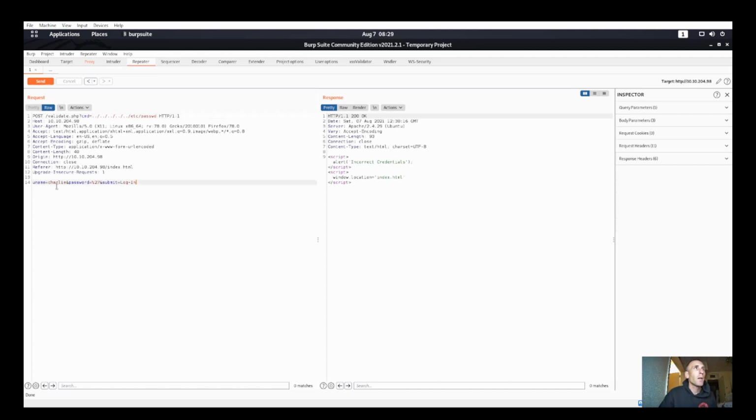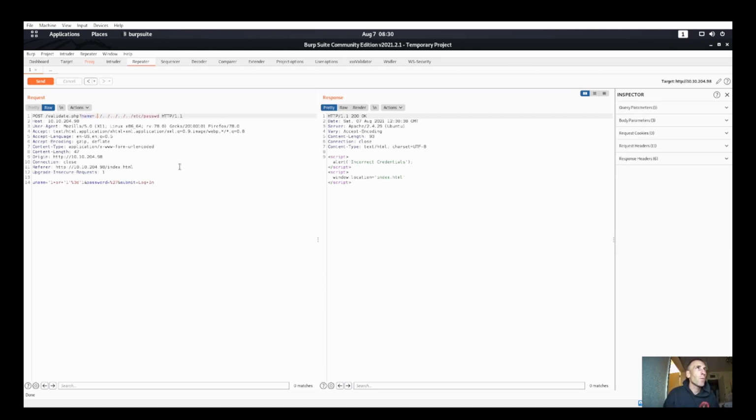That's okay. Let's go ahead and do a username. Let's do a 1 or 1 equals 1, and then we'll URL encode that with Control U. So let's do a Control U for that. URL encode it. Send that off. See if that does anything. Okay, incorrect credentials. All right, that's okay. So not really seeing much local file includes or anything like that up here, but it was a good try. See if there's anything we could do. There may be something. I'm just not seeing it. I'm just not typing it correctly.